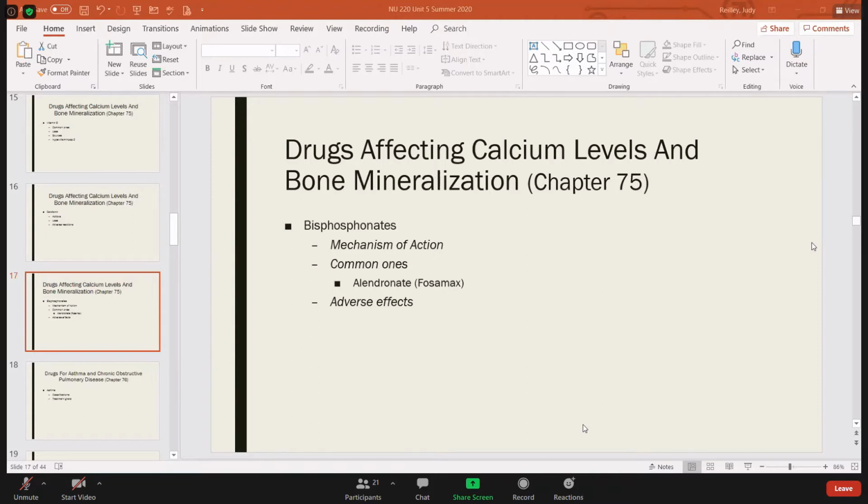Adverse effects that can occur specific to Fosamax are esophagitis and atypical femoral fractures, so fractures that just occur in their legs with no injury. The esophageal issue is due to the fact that the stomach acid and the medication go back up into the esophagus, resulting in the patient having an infection in their esophagus because it breaks down the lining. So proper administration of these medications is important.